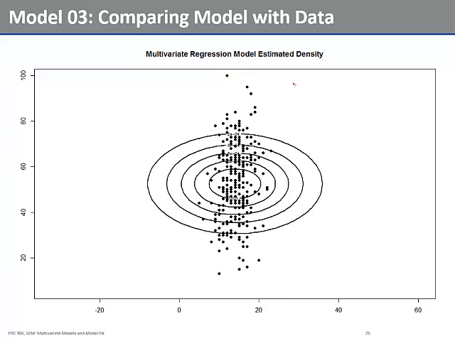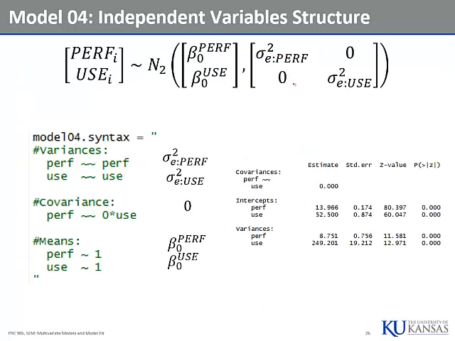Other questions? Okay. How about independent variables? Now, this is where we estimate both variances. We leave the covariance at 0. So the syntax just takes off the label. You don't see the var in parentheses ahead of it, which means it estimates both variances. We set the covariance equal to 0, which means we still have that 0 part in it.